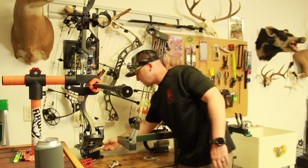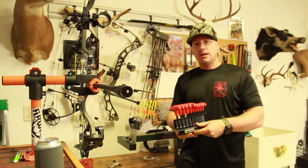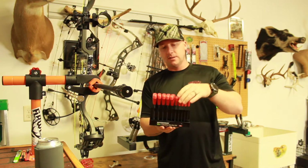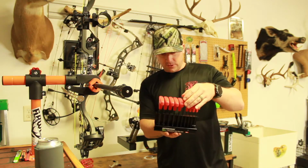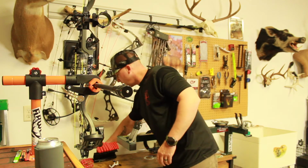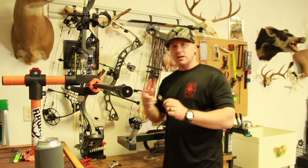Let's see, some other things that you'll need. You will need an Allen key set. I got these at Harbor Freight, $8. All the T-handles that you could ever want, from sizes 3/8 to 3/32. $8 at Harbor Freight. And then I got some other ones. You can never have too many Allen wrenches.